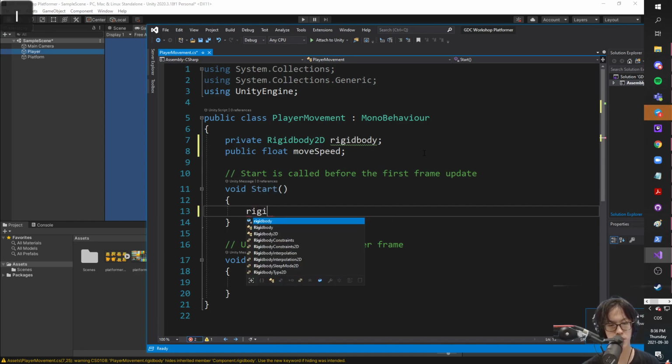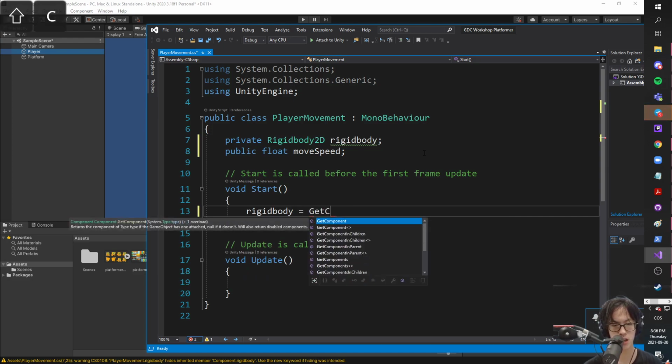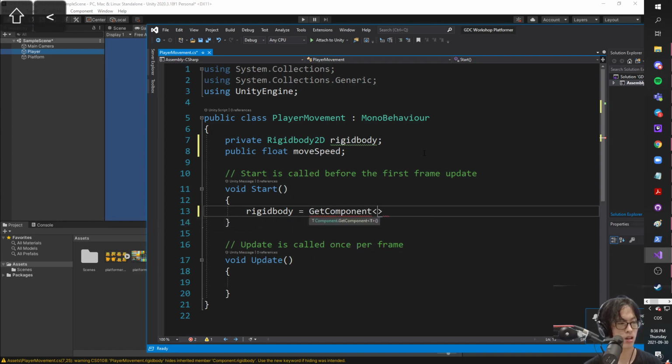So I'll say Rigidbody at the Start: rigidbody equals GetComponent Rigidbody2D.